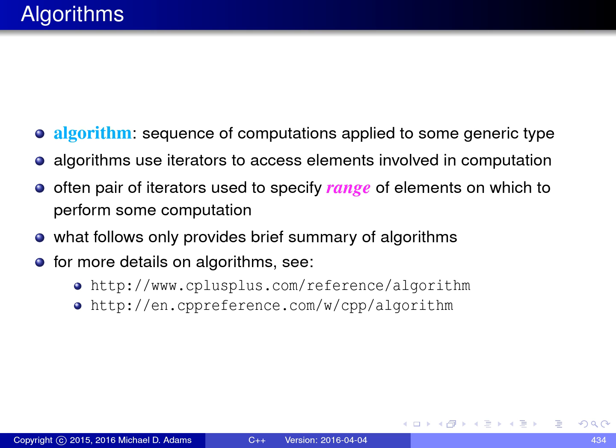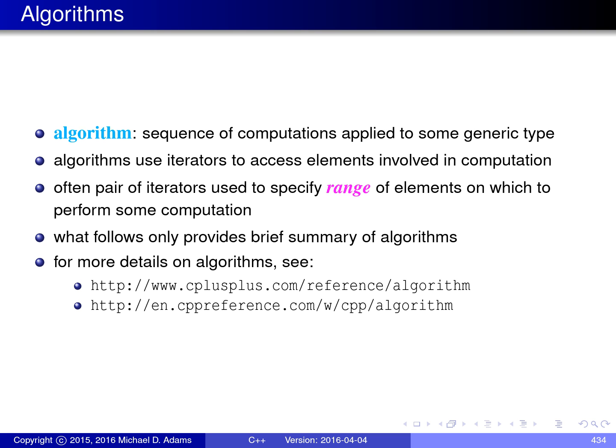At this point, I'd like to talk about algorithms in the standard library. An algorithm is a sequence of computations applied to some generic type. In other words, an algorithm in the context of the standard library is typically some sort of template code, for example, a function template. And the algorithms use iterators to access the data that's involved in computation. The reason for this is the algorithm has to be able to work regardless of how you've chosen to lay out the data in memory. Therefore, the algorithm needs to have some kind of uniform way to access the data regardless of how it's laid out in memory. And the mechanism it uses to achieve this is iterators.